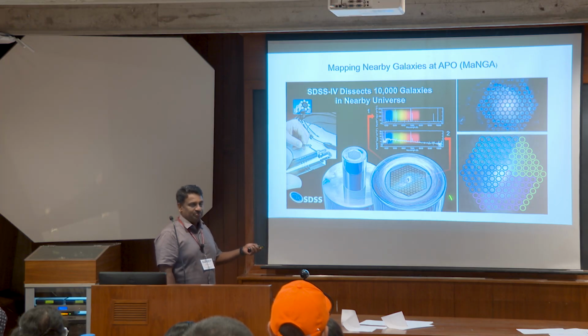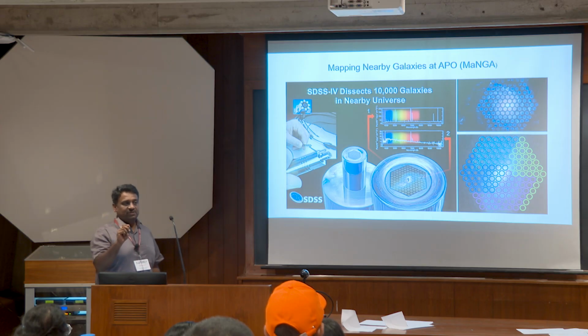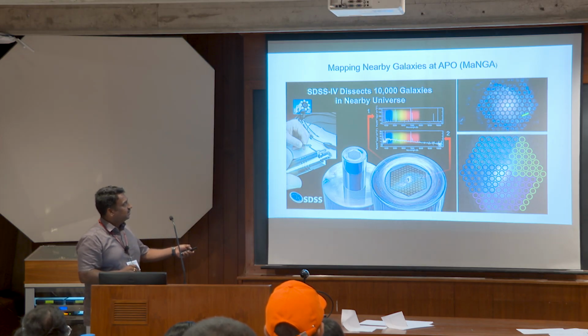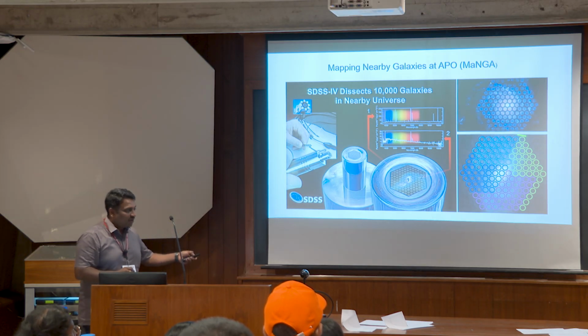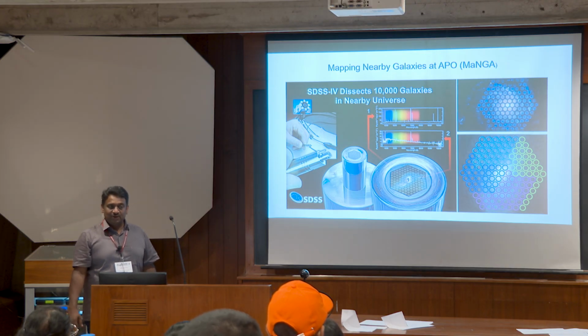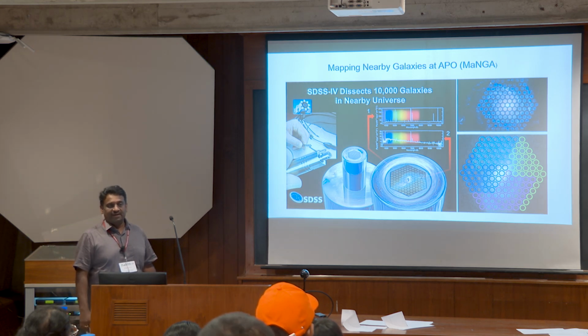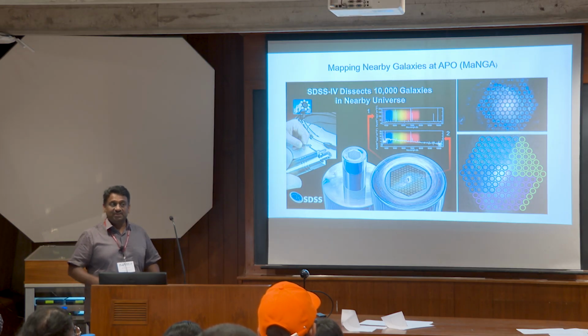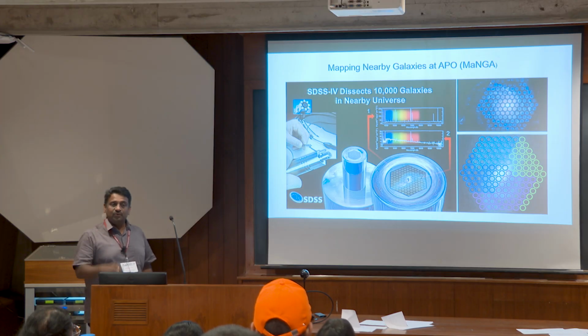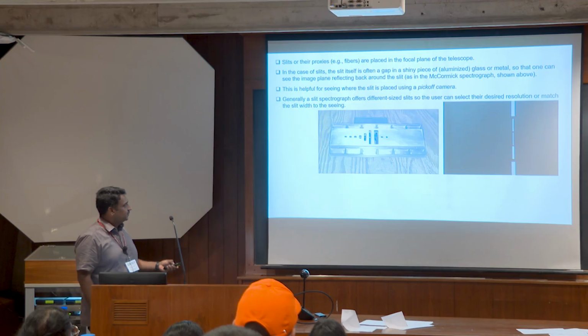Put an IFU, that is fibers. You put several fibers which will cover the entire galaxy. Now this fiber, you take it and put it onto a slit. I know which fiber corresponds to which position on the slit. What can I get? I can get a spectrum of the entire galaxy, right? Whether there is a rotation happening in the galaxy. I don't have to put a slit and take them one by one. I can take it in one shot, right?